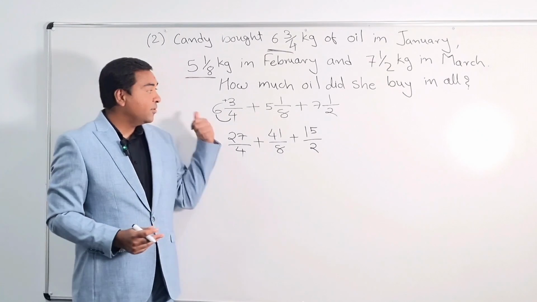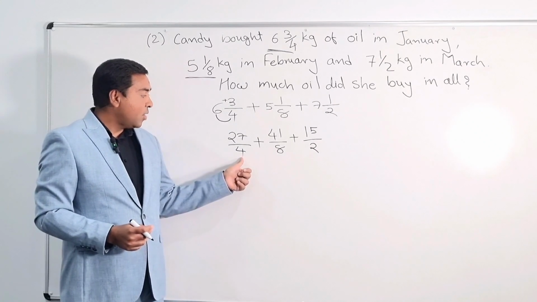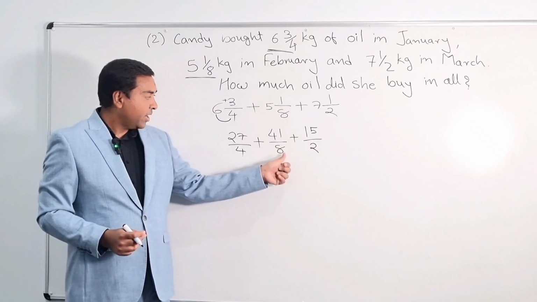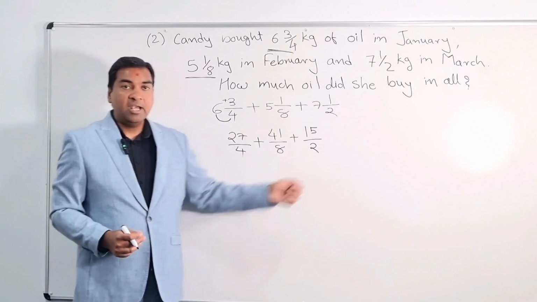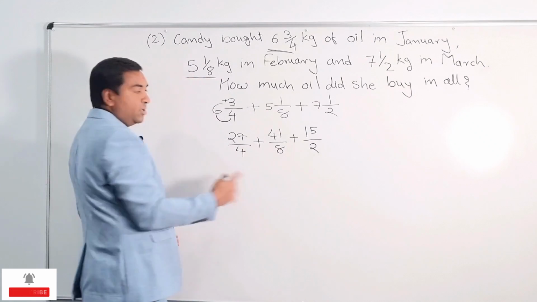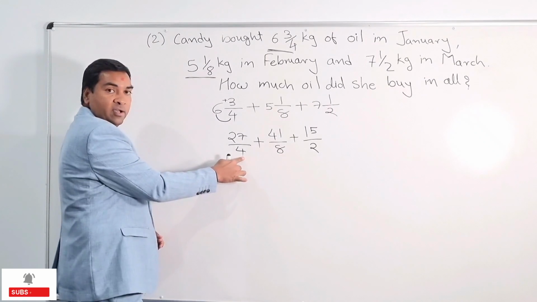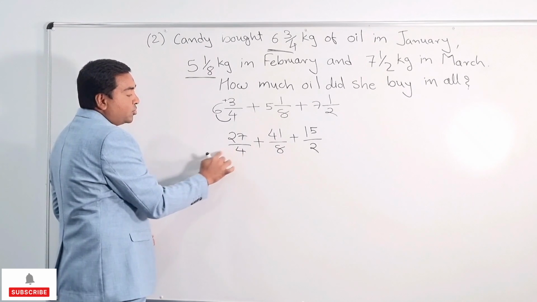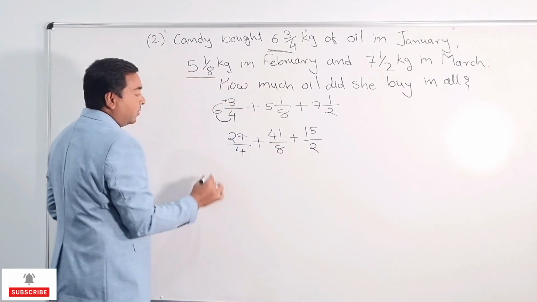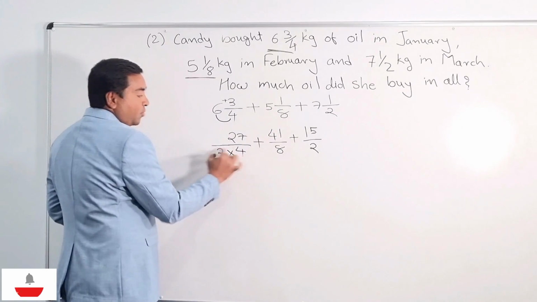Now, as you do know from the first question, whenever you are adding or subtracting fractions, you have to make the same denominator. So I have got my denominators 4, 8, and 2. If I want to make all the denominators the same, I can change everything into 8. So this, I'll leave as it is. 4, if I'm multiplying by 2, 4 2s are 8. 2, if I'm multiplying by 4, 2 4s are 8 as well. So I'll be multiplying this 4 by 2 to make that 8.